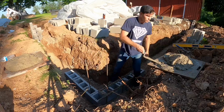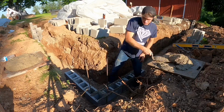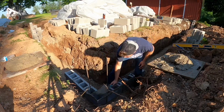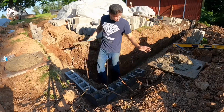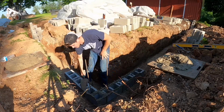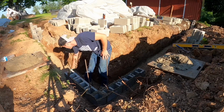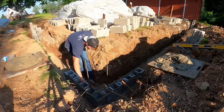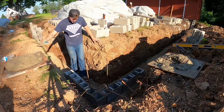Cross web on this corner, like that. Okay. I got 2 mud pans, one on each side. That way I'd never have to jump back and forth for mud. I like to mud the whole thing and do it all at once. You could just do that side and then the other side, but I like to do it like this.